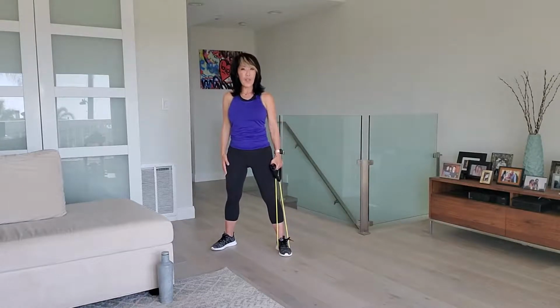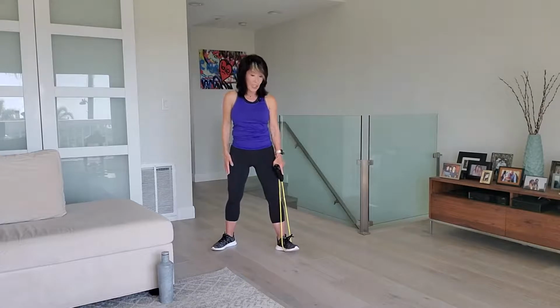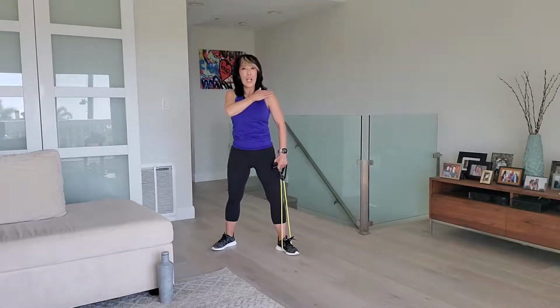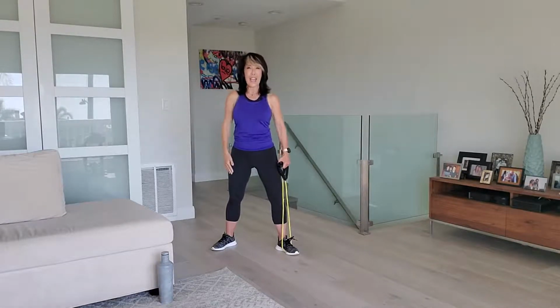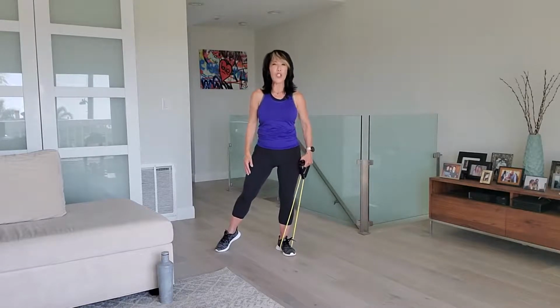Put weight on both feet. Actually put a little bit more weight on your left foot. And then with your right foot, turn it out to the corner a little bit more. You're still holding onto your handles with your right hand. Draw your shoulder back and down. Now shift the weight back on your right foot. We're moving into a curtsy move.